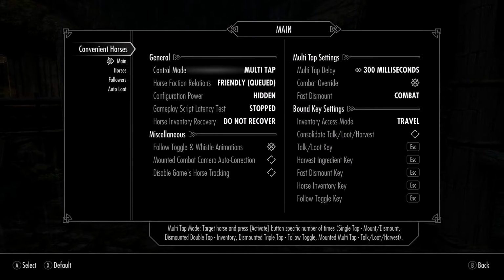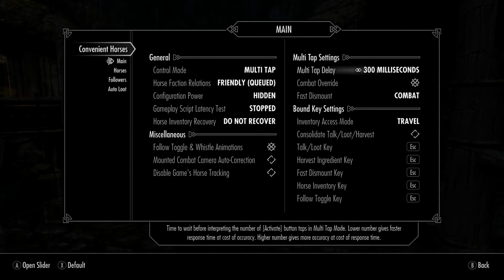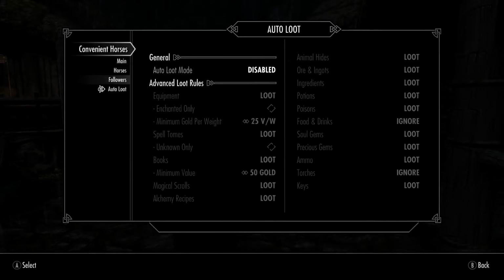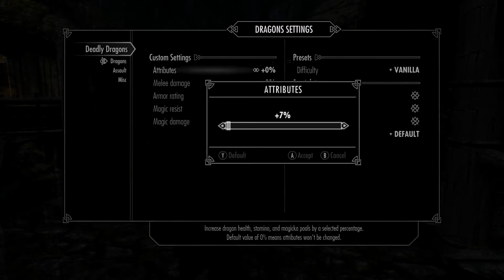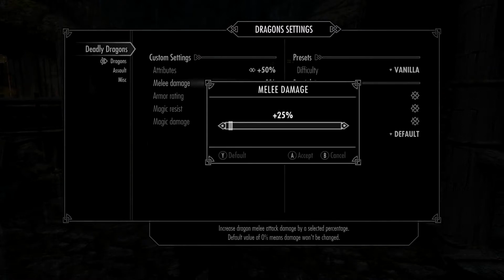I use multi-tap because I'm on a controller and it's required for controller. Convenient horses. Followers I leave off for now. I do turn it on later after I see the guy at the Whiterun stables to turn off ultimate follower overhauls horses.